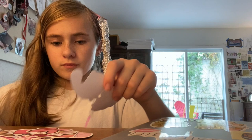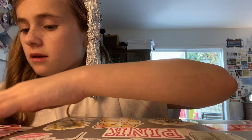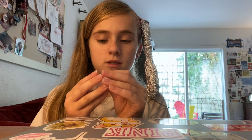Well, for sure, I'm gonna put on this sticker and I'm gonna take off this butterfly sticker that I don't really like. Just like that, so it looks like that. So, there we go. And then that last sticker that I don't really like, I kinda like this boba sticker, so I'm gonna put the sticker on the boba.